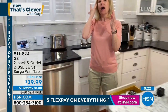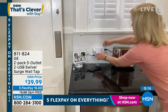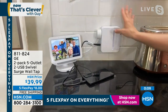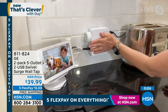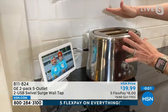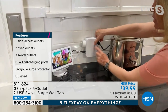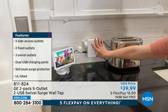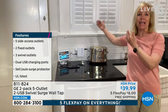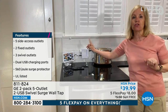You have the option with three of the swiveling outlets to turn them to the side so it's cleaner and more organized. Love it in the kitchen because we're out of space and out of outlets — now we can have the blender, the toaster, and our devices. You're going from two outlets to seven surge-protected ones. If you have it behind your TV or behind your bed, you can put this flush against the wall and the cords come out the side so they're not in front. 8-11-824 is the item number — $8 gets it home, and we're shipping it to you for free.